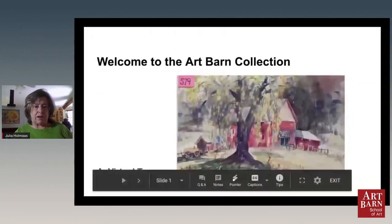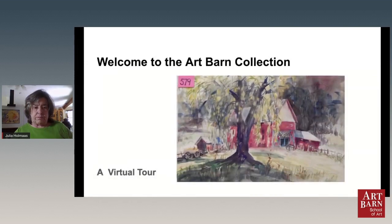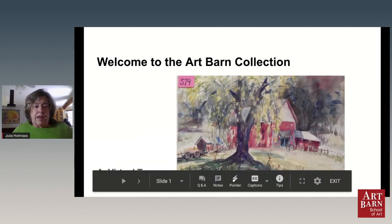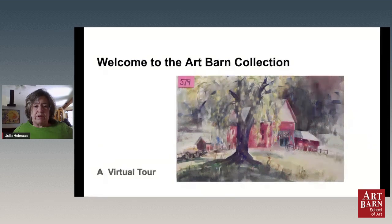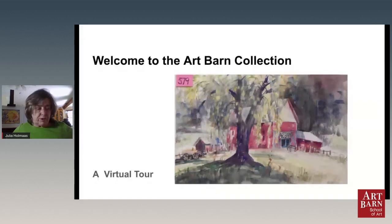I'm going to show you a slideshow of the sum of the 2,000 pieces that are in the Art Barnes collection. I just wanted to make you aware that we have a lot of paintings, a lot of Jan Sullivan's paintings — probably over 500 of hers — and we have a lot of other paintings. We'll get a little glimpse of some of the collection and what we have done with it as we go through these slides.